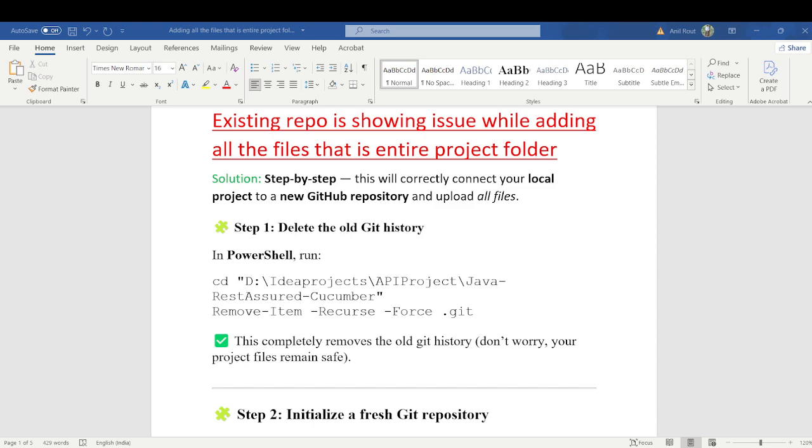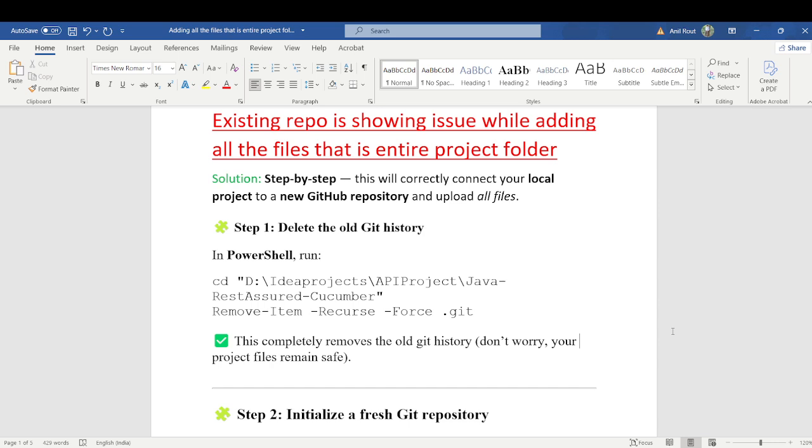Okay, let's observe. Let me open the details. Okay, what is the question here? The question is, existing repo is showing issue while adding all the files, that is the entire project folder.